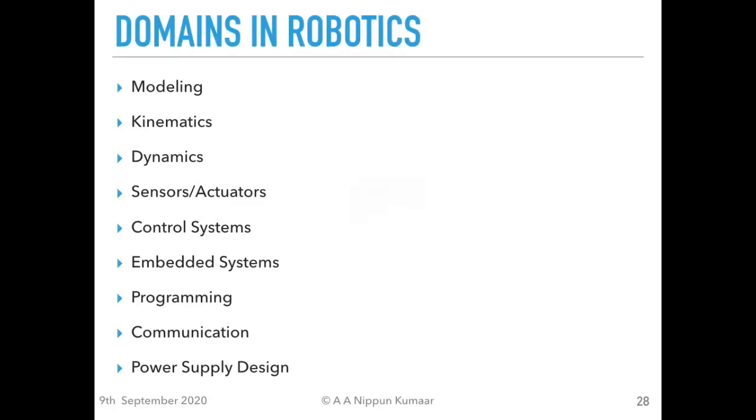So putting all together, we know this fact: robotics is an interdisciplinary area. Everybody will have some role to play, and you always have scope to learn other fields also. Nowadays, given the current scenario, you cannot stick to your domain 100%. You should have a little diverse knowledge. And this is one field where you will easily get that other knowledge, at least a little. That is basically what I would suggest all of you to do. So yeah, that is about the domains.